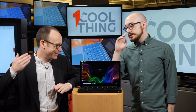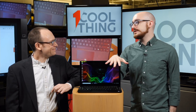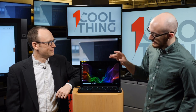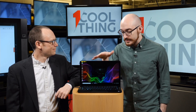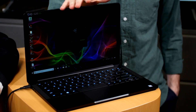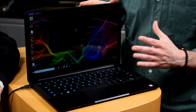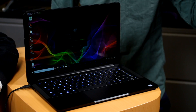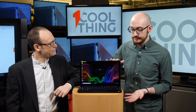So why did it change? The last one added the 13.3-inch screen size — it was only 12.5 inches before. They thinned down the bezels to give you a bigger screen without making the laptop bigger. But inside this one, it has the same 13.3-inch screen and they added the new Kaby Lake R processor, which is Intel's 8th gen — the first one coming to mobile computers — and quad core.